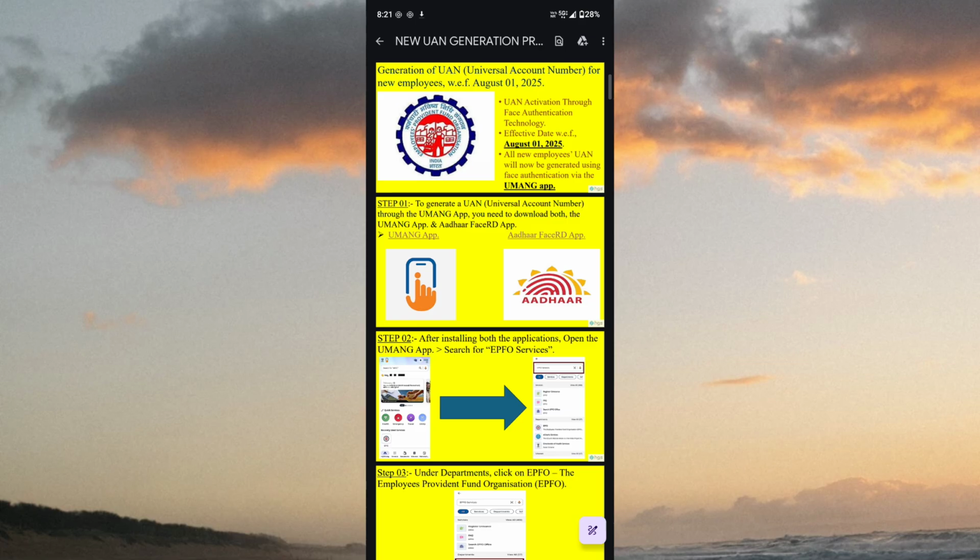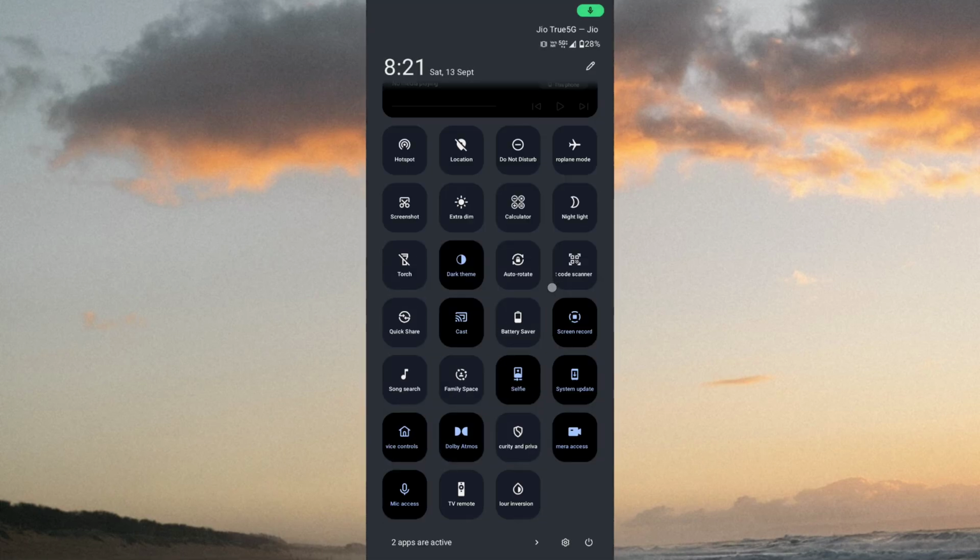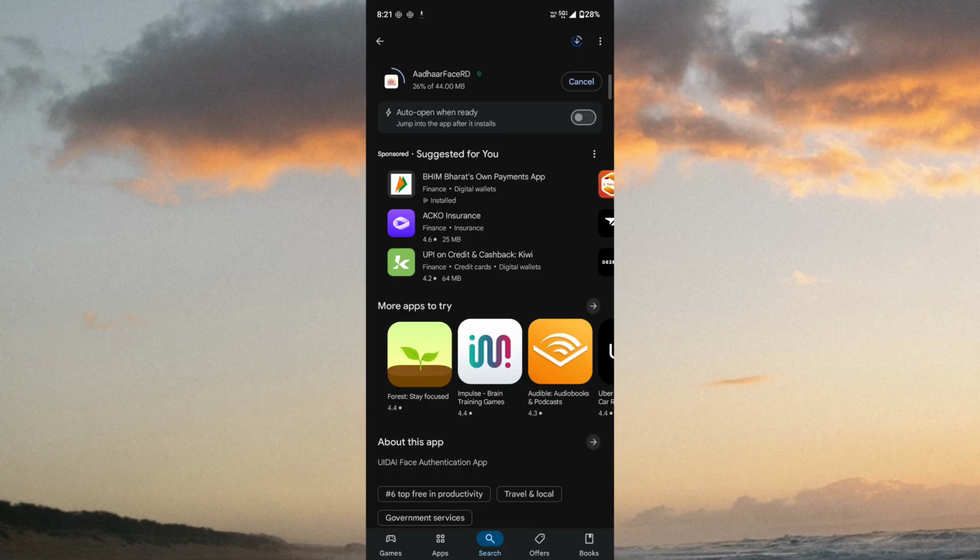And the next step is UMANG app. So UMANG app is also installed from Play Store only. I have already completed it, so I am cancelling the step.